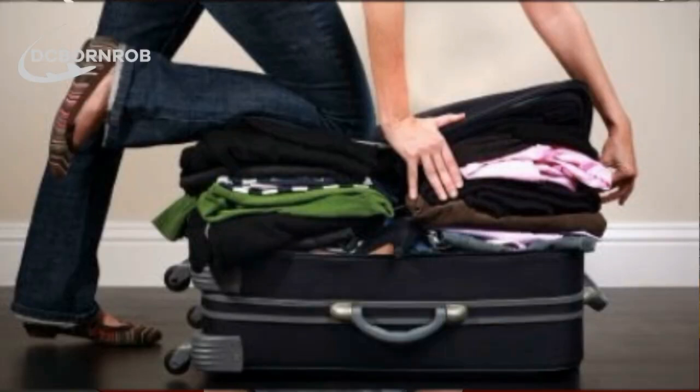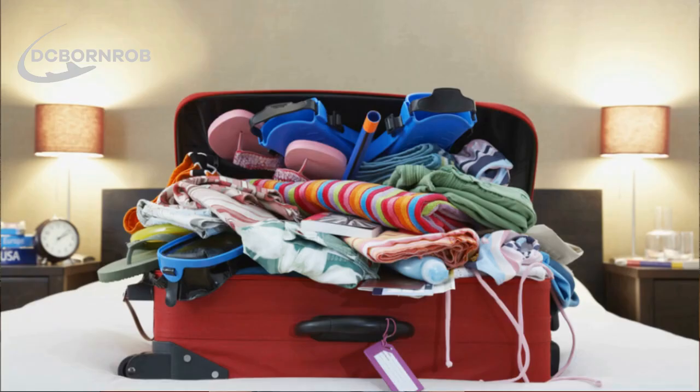But make sure if you do take something, take thin stuff too, because it takes up less weight and less size. So your bag is lighter. Also, you don't have as much to carry. You don't have as much stuff for them to even go through. So slow up on the pants. You really probably don't need that much. And if you like me, you know what I'm talking about. I overpack, because I never know what I'm going to do.